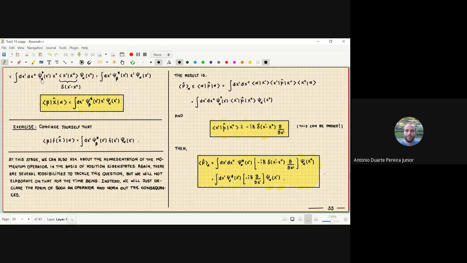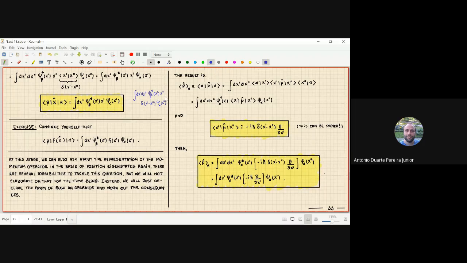And now I have to use the property that I explained to you yesterday. The scalar product between a bra associated with a position and a ket associated with a position is a delta function. So it's a Dirac delta function. So I replace these by a Dirac delta function. And now comes the property that some of you said that you didn't know. If you have the integral over dx prime, dx double prime, psi star beta, x prime, x double prime, and then I will continue downstairs, delta x prime minus x double prime, psi alpha x double prime.